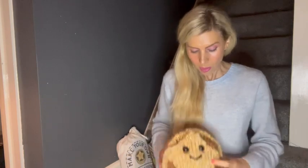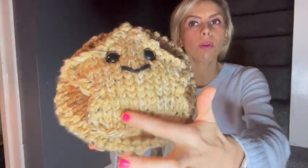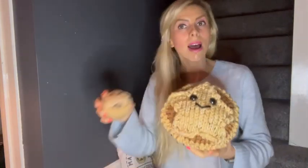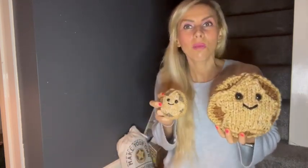Now you only got 2 yarn colours in the big one. Well, as far as I know, I'm guessing it was as it was sold from the designer. Obviously I've had a de-stashed one, so you never know, do you? But as it happened, I mixed in the little bit of white. Now the white is very fine, it's only a 2-ply, so it probably doesn't show up all that much, but I just wanted it to match these. So I suppose I could have put a double knit white in it to make it stand out a little bit more. But that's how different they look from one to the other.